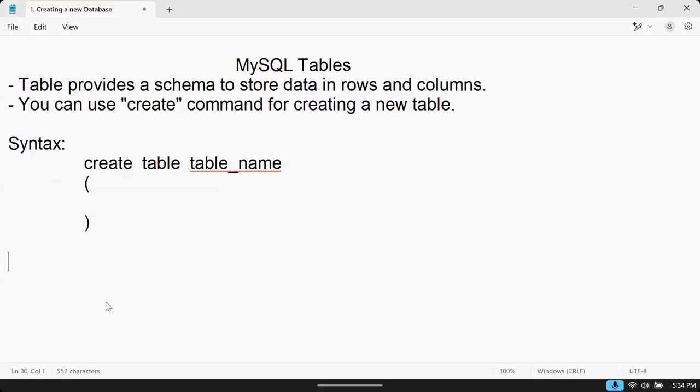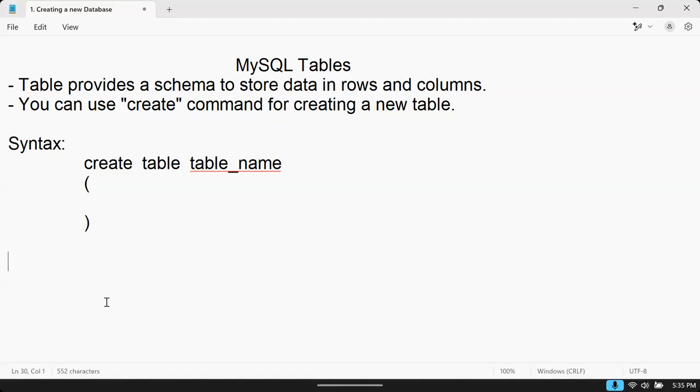So we have to create a table by using the create command: create table and table name. And while creating a table, some important points are there. So we are designing a table.